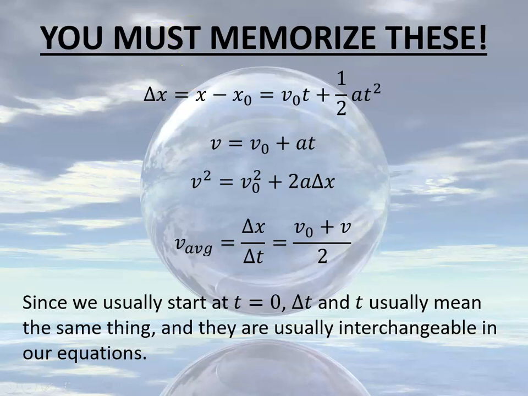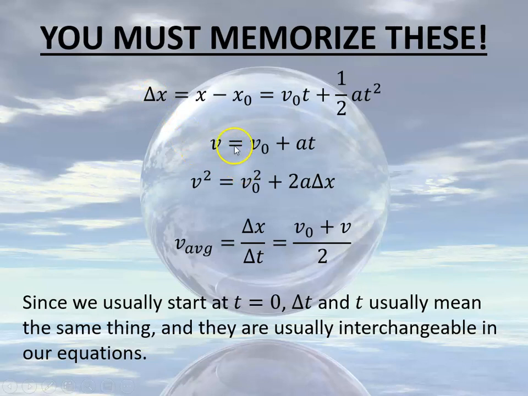Now, we see that not only is displacement just final position minus initial position, but if you assume acceleration is constant, which we are, then displacement apparently is equal to v naught times t plus 1/2 at squared. And notice that you can often find it useful to rearrange this. If something started off with a non-zero initial position, then we just add the x naught to both sides and say that x equals x naught plus v naught t plus 1/2 at squared. So this is an equation you should definitely memorize.